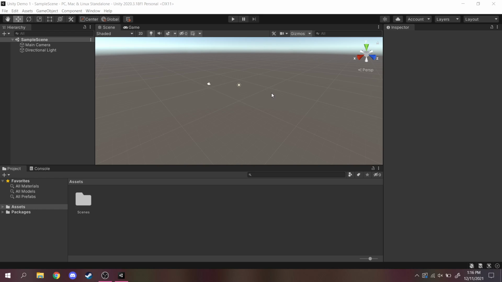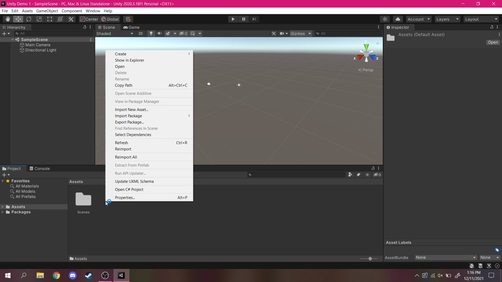Okay, here we are in the default 3D project workspace. Starting this new project, I'm going to take you through a look at the elements of the UI. Down here is the project tab. This is where assets can be stored and accessed. A great first step to prepare is to create folders for the different types of assets your project will eventually need.